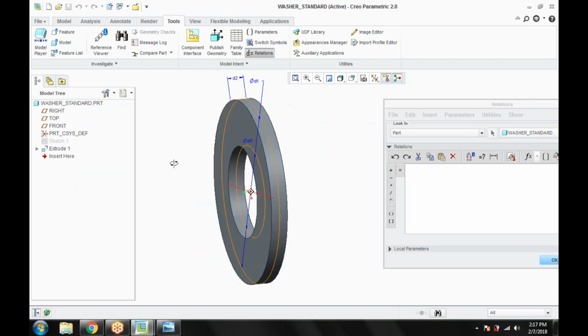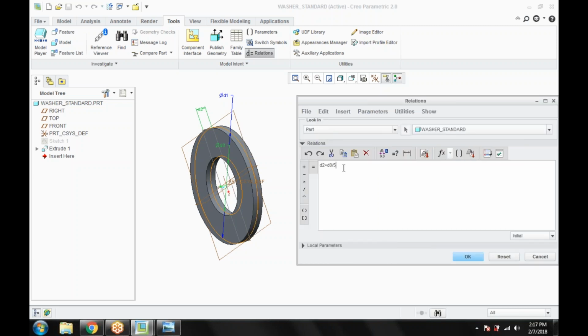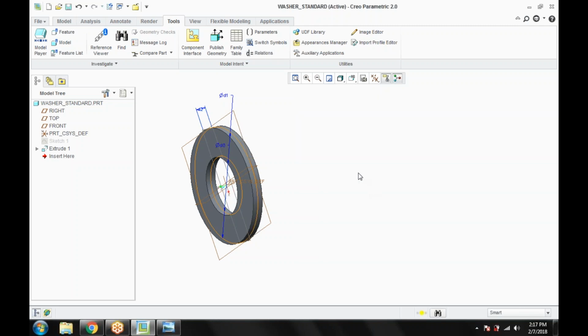You will see all parameters here. I'm going to relate this T2 to be equal to the internal diameter, and now it should be divided by 5, so whatever the size will be, it will convert.